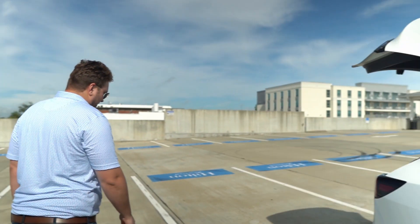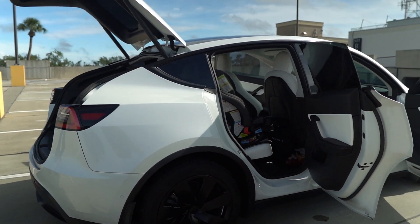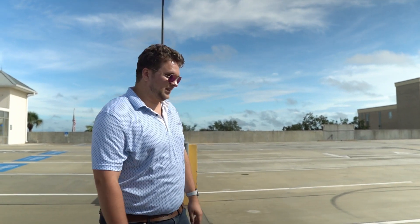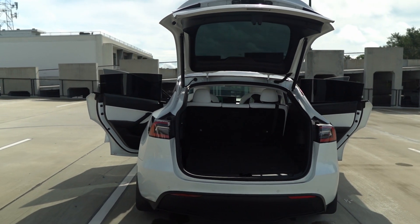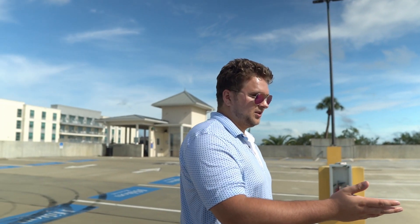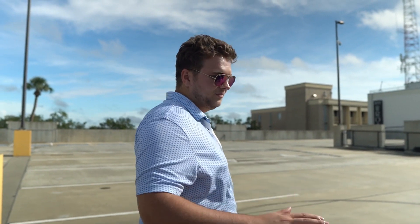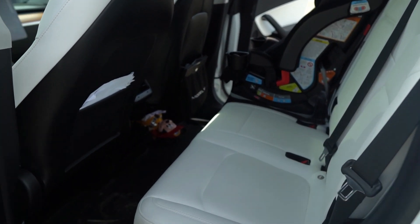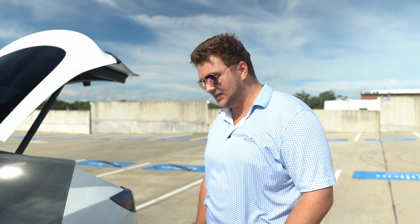There are a lot of Tesla walkthrough videos out there but there's none with me hosting it, so this is gonna be the best one. This is a 2021 Tesla Model Y. I've had it for a year as of July 1st. It's at about 45,000-46,000 miles already — I drive a little more than the average person. I do have the white interior which also comes with the white doors. It's a little messy, it's lived in — you're seeing it as it usually looks on any given week. Baby stuff, car seat.